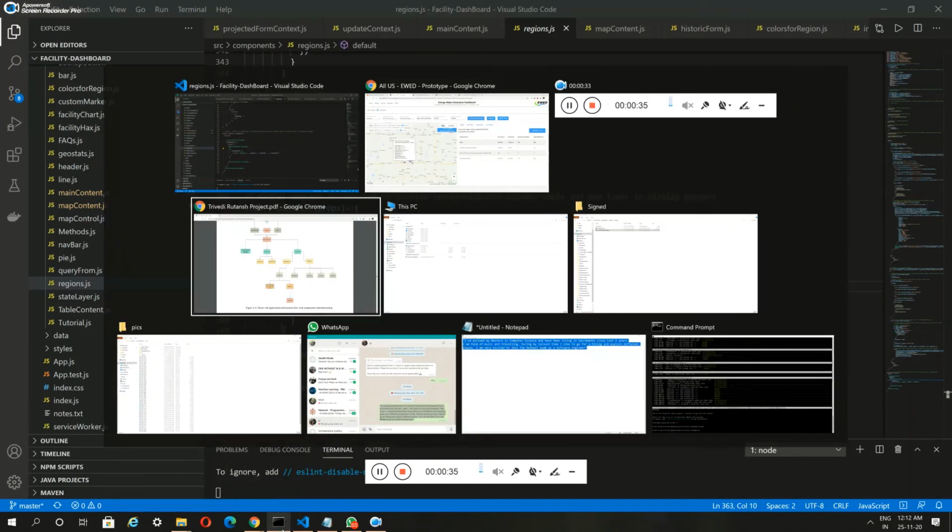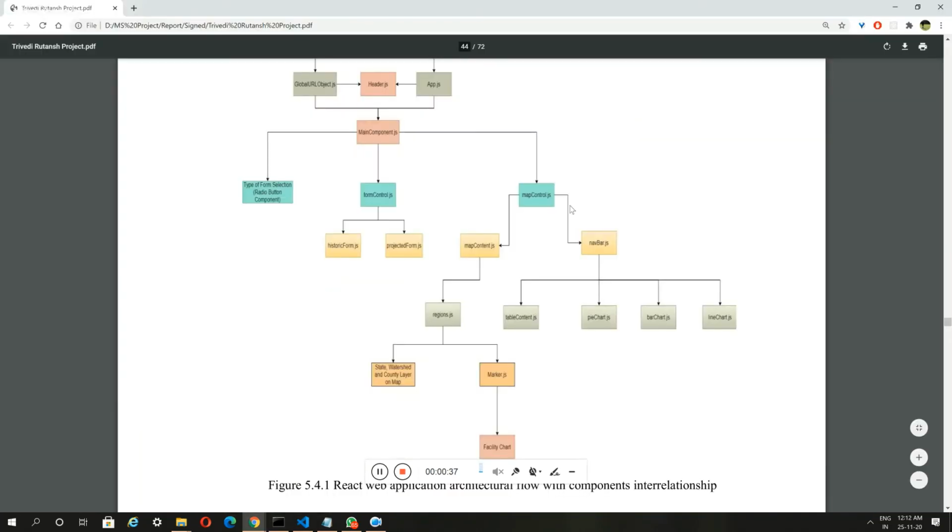If I go back to the architecture, we have gone through the map control components. Map content is responsible for rendering the GeoJSON data for Google Maps. It will render the regions, which render the different colors on the map. In the state layer, it will fetch the different colors for the state layer, the all US and the state layer.